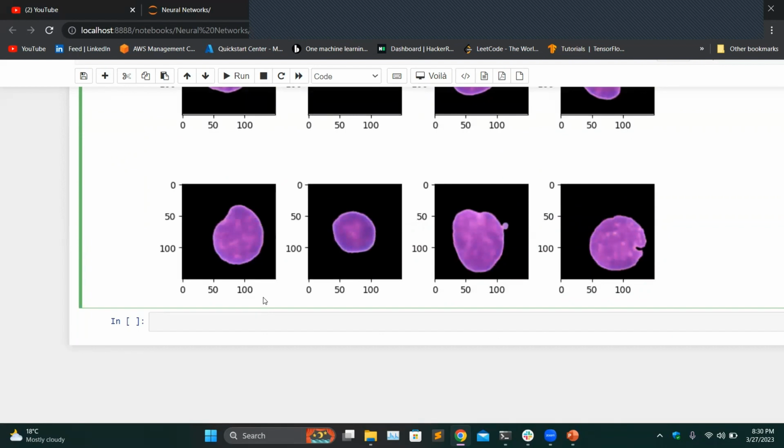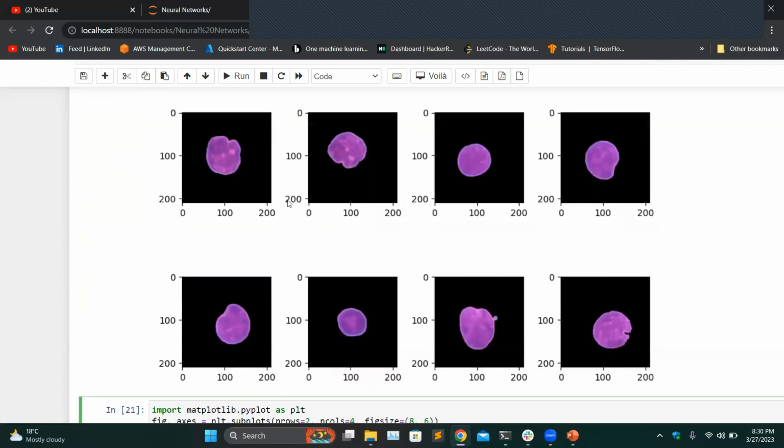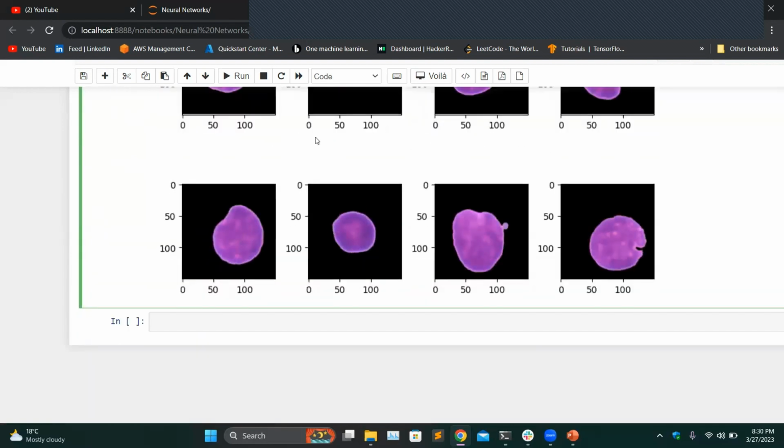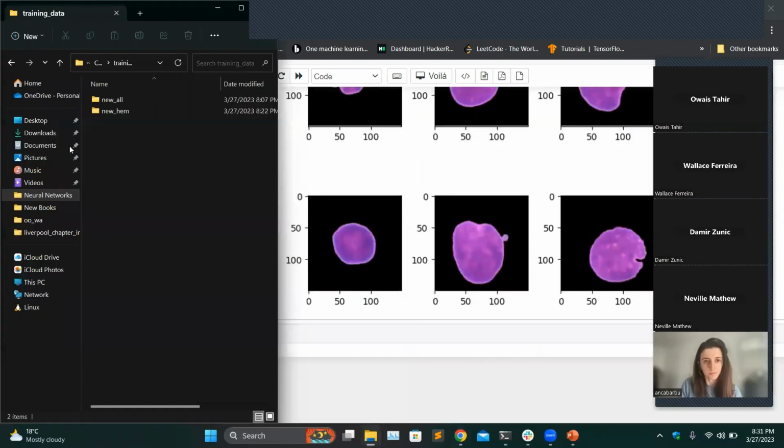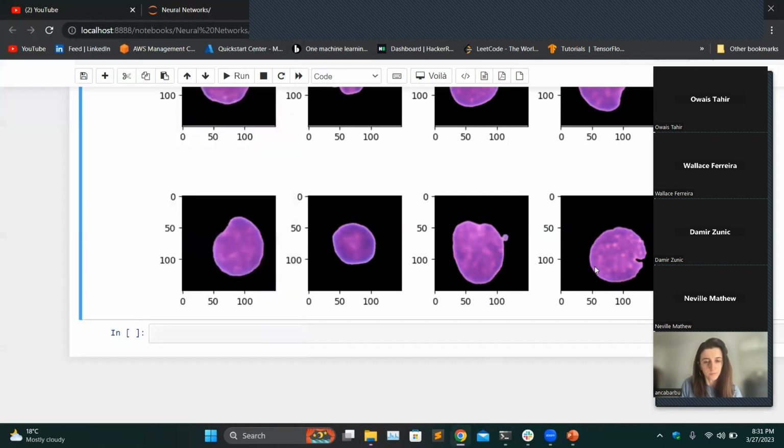And yeah, that was all. Again, I've shared the notebook on Slack, so you guys can download it, and just make sure that this data set is in the same folder as the notebook. Otherwise, the code will generate an error. Yeah, that's it. If anyone has any questions, please go ahead. Okay, never mind, it's fine.